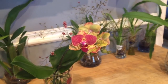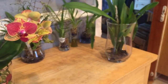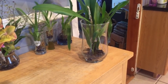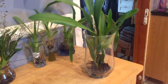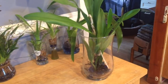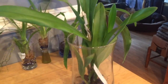I was able to quickly, because I do the semi-water culture with a lot of them, just throw some distilled water into their vases so that I knew they were getting hydration, but they actually sat in it. I usually just do it for 48 hours, and they actually sat in it for a fair amount longer than that. I was worried, but there was really nothing I could do about it. I wasn't feeling well, so I was really concerned. This morning I dumped all the orchids, and I took a look, and I don't see any ill effects yet.